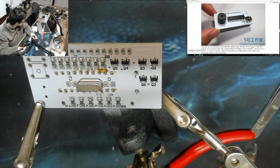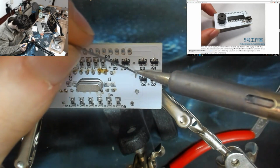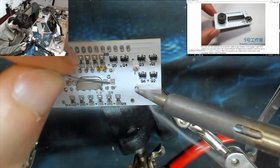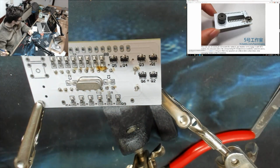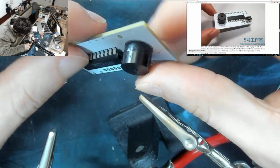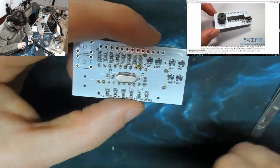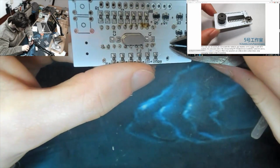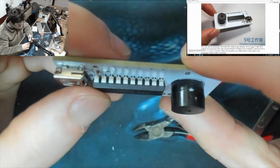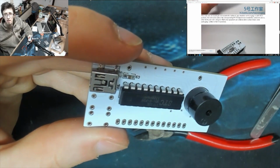I'll make sure this is flat in a moment. One and two. There we go. Right. Is my buzzer flat? Miraculously it is. Cool. Let's trim those legs down. Let's put George to one side. Bam. Look at this guy. He's nearly there. Okay. What's next, Mr. Instructions?